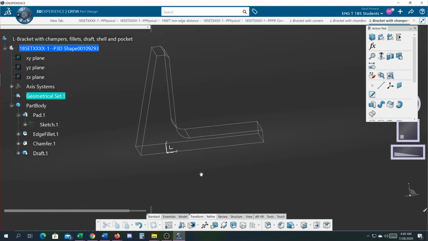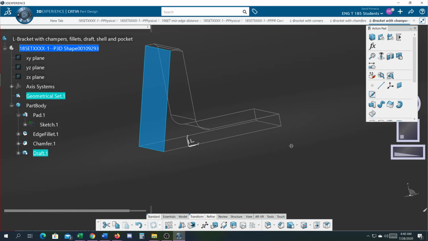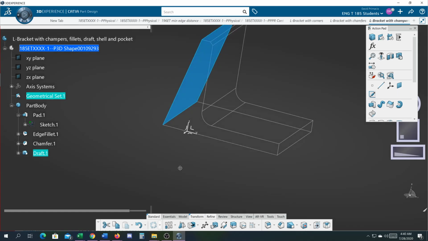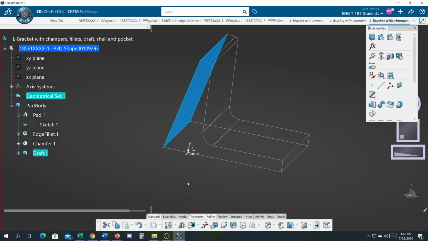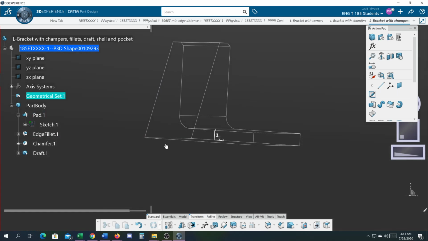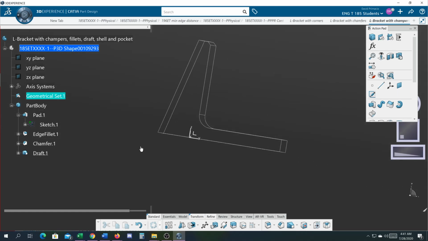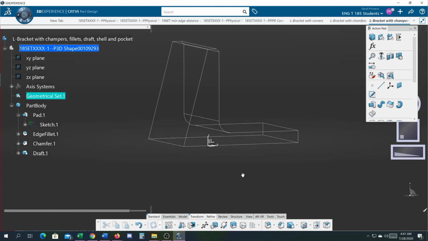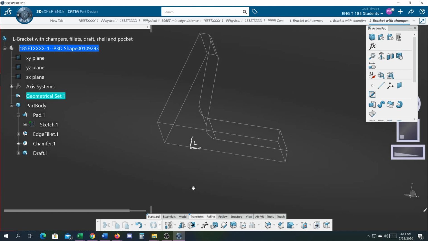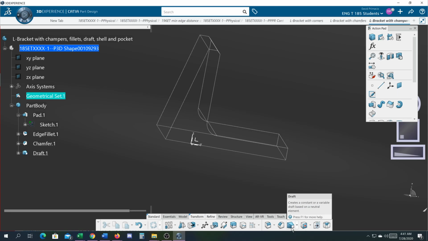Okay, so the draft angle normally is used for castings, forgings, moldings, stuff like that, where you would have 2 tool fixtures that are forming the shape of the part. When I pull the two parts apart, the part on the inside, if it's straight up and down, it will want to lock and get stuck in the tool. So you usually put a little bit of a draft angle so that you can remove your part. Or it could be used for this example where I'm just adding a material at a 15-degree angle. Okay, so that was this one here. That's the draft angle.